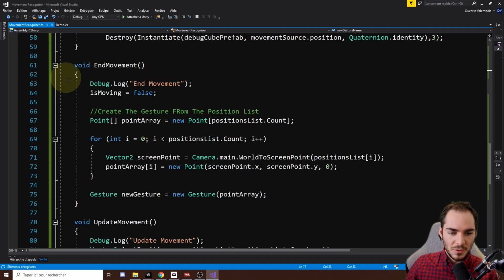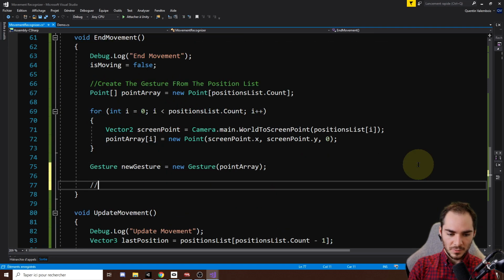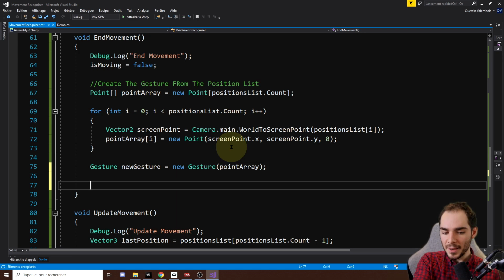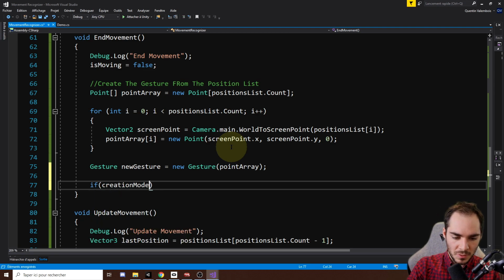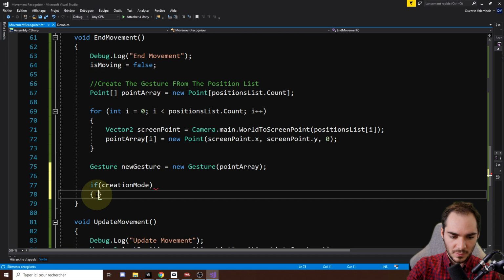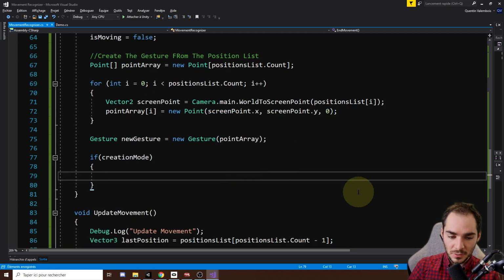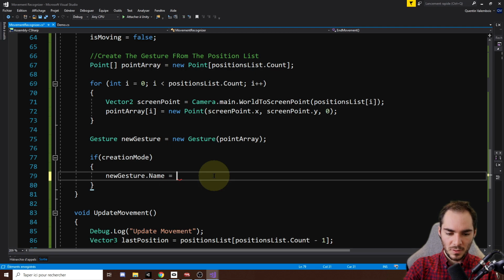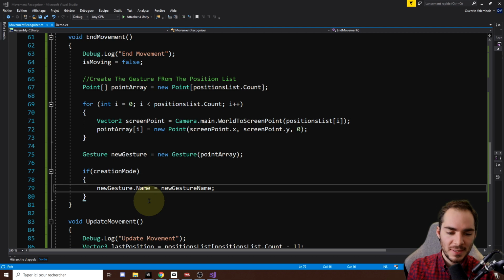Okay, so back to the end movement. Now that we have created the gesture, we can use it to either add it to our gesture library or recognize it. So in creation mode, if we want to add this new gesture, we can do new gesture dot name equals new gesture name, and we want to add it to the list of gestures that we currently have.